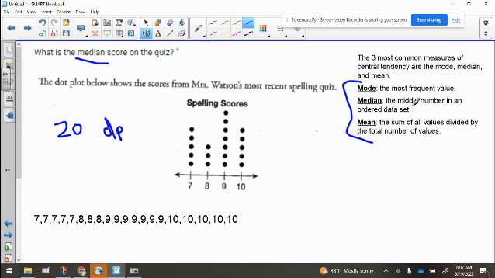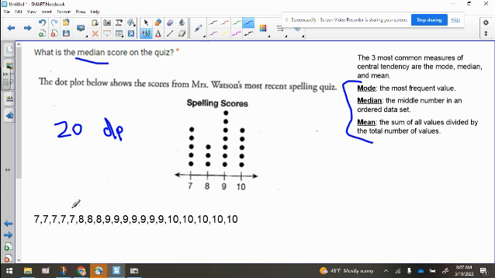Now, the difficult way to do this, which I don't recommend, when you're presented with a dot plot, that's already doing the work of organizing the data for you, because sometimes they'll give you a random list of numbers and they won't be ordered. They're already in order for you. So if I just write out these numbers listed out and I ask myself, how many data points do I have? You can count the dots. We have 20 data points here.